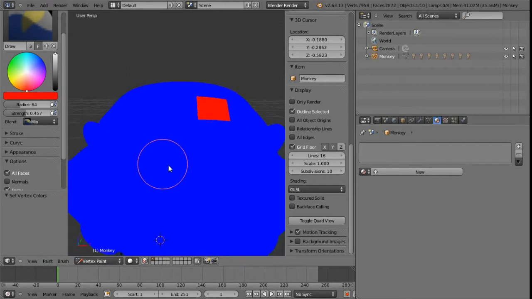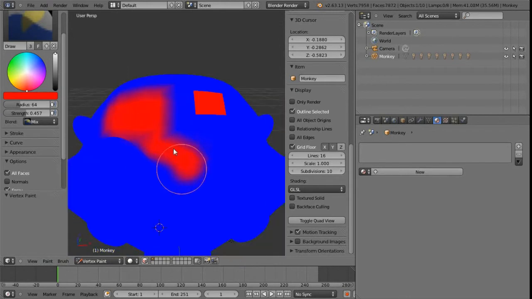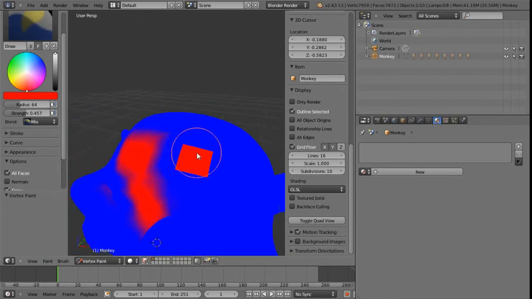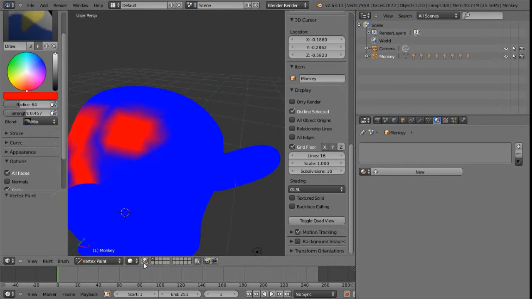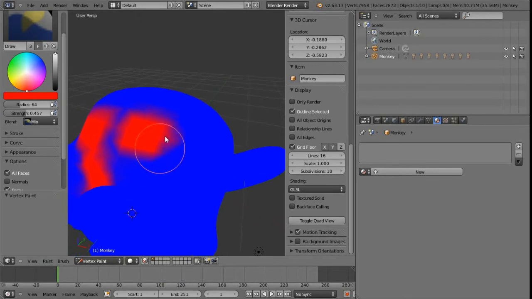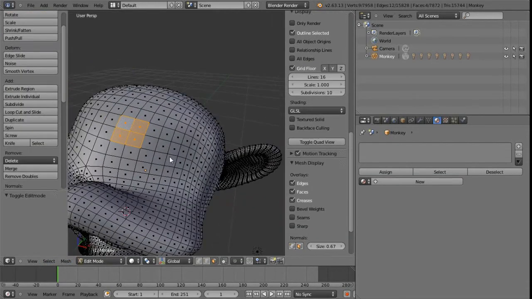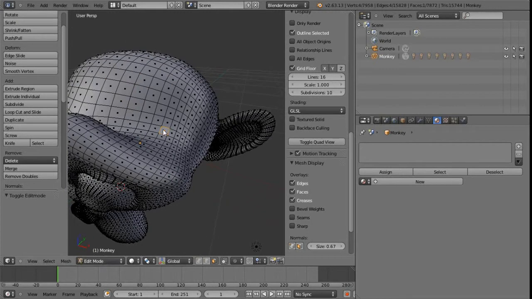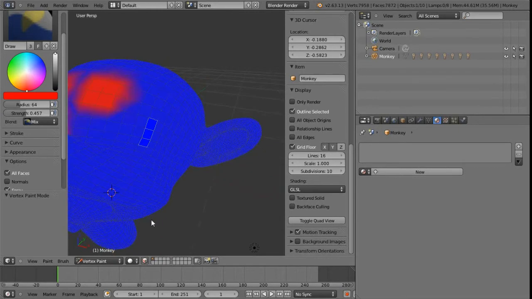Something else that we can do is, as we can see here, we don't have a vertex face mode, so what we might do is use that face selection mode to get fine control on particular edges. So for example, if we switch back to edit mode and grab maybe those 3 faces there, and then switch back to vertex paint mode and put the face selection on, we can see it's highlighted the currently selected faces there.